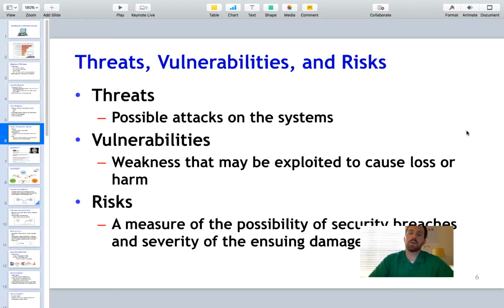All right, so let's talk a little bit about threats, vulnerabilities, and risks. And again, we're going to expound upon all this as we move along throughout the course of the semester. But threats, vulnerabilities, and risks, these are the types of things that I talk about with every client that I encounter. Any client that I do testing for, we try to look at, okay, these are your vulnerabilities. This is where you're weak. Okay, this is what we're seeing.